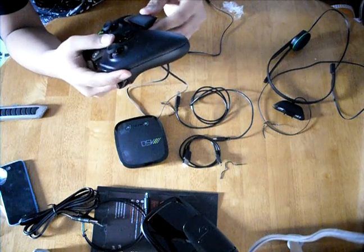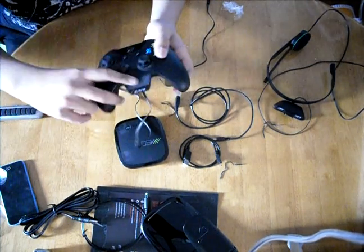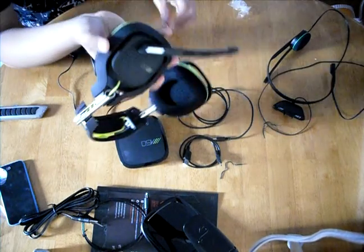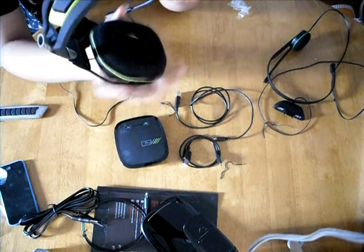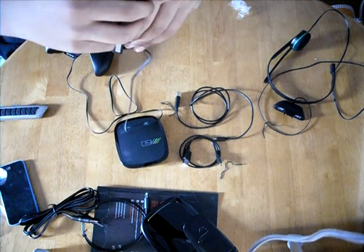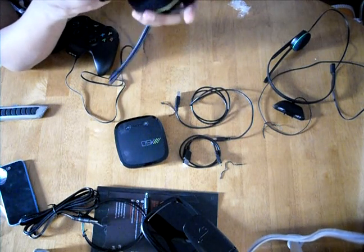So you've got this, and it plugs in there. It's okay, but it looked cooler on the box. I'm just saying, this is print. I really didn't know that, and I'm sort of devastated that it's print. So it plugs in there, and the mic is on the left. It's actually a really nice mic, I'll show you. You can't attach this to the A40s, which sort of sucks, but it's really awesome anyway. And these aren't customizable like the A40s. Sorry about that.